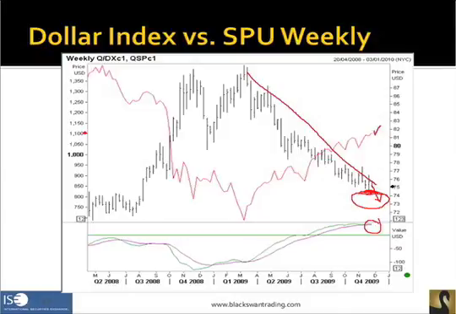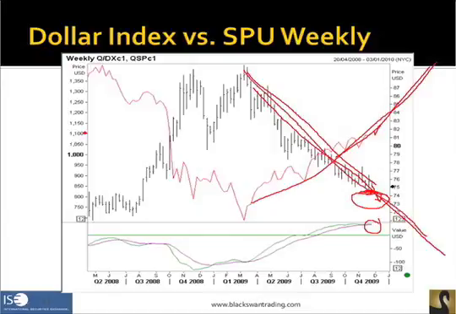Stocks can't continue to rally and the dollar continue down, down, down. That is the fact, and that is the consensus. And the number one scenario, the number one consensus supports this view. Major liquidity continues to be pumped out by the U.S. government and the Fed, the world's de facto central bank. If that liquidity is being pumped out, there's no reason it can't continue to go into stocks, and there's no reason the dollar can't continue down. So that is the scenario we have to have in our head.